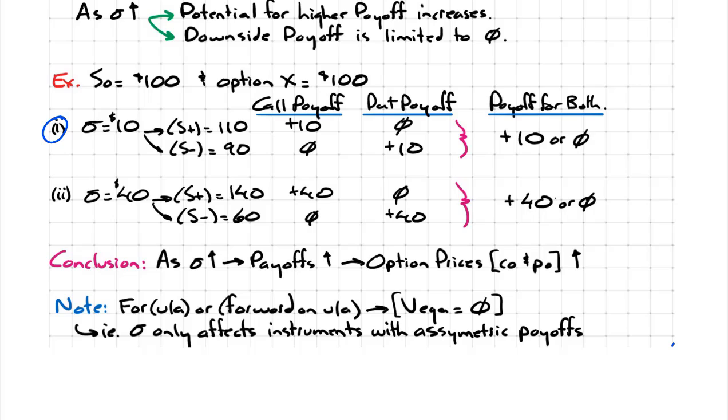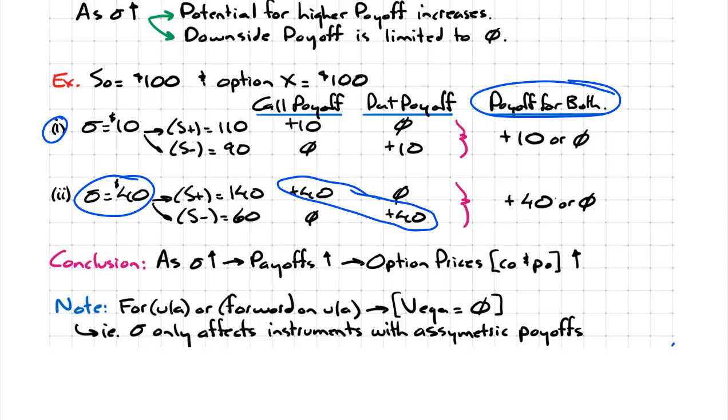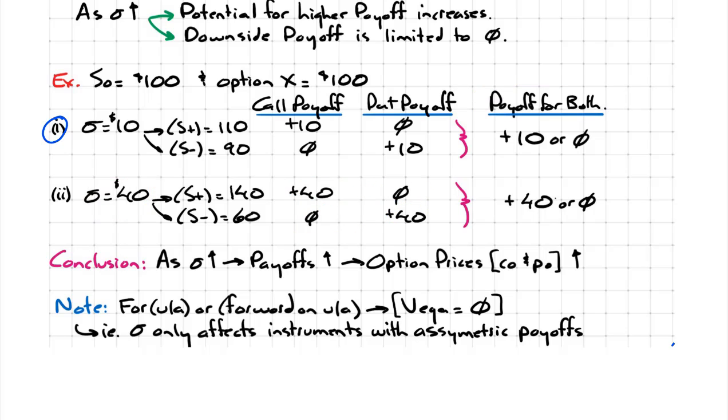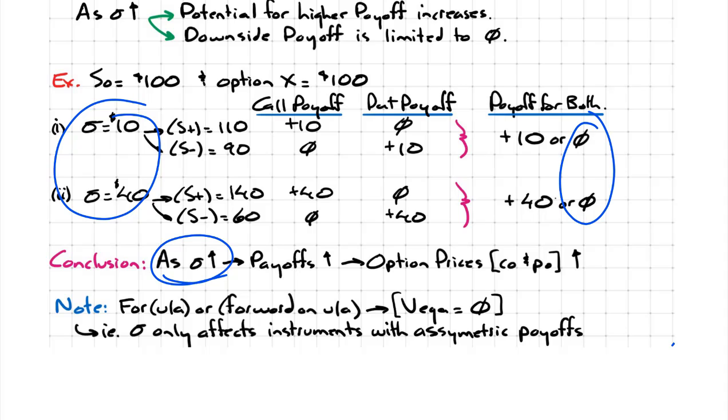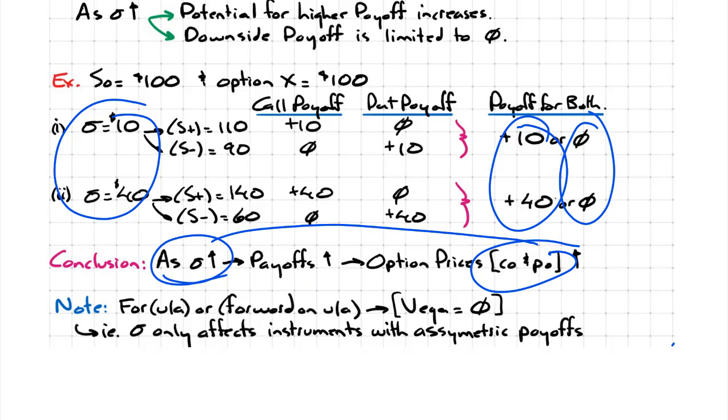So let's do a summary. What was the payoff under this scenario? Well, you could see that it doesn't matter which option you're looking at, the maximum or the upside went up to 40, but the downside stayed at 0. And there it is, ladies and gentlemen, there it is. Let's make the connection. As volatility increased, what happened to, first of all, your downside? Nothing. It stayed 0. But what happened to your upside? It increased. So therefore, that's why the value of both options would increase as volatility increases.